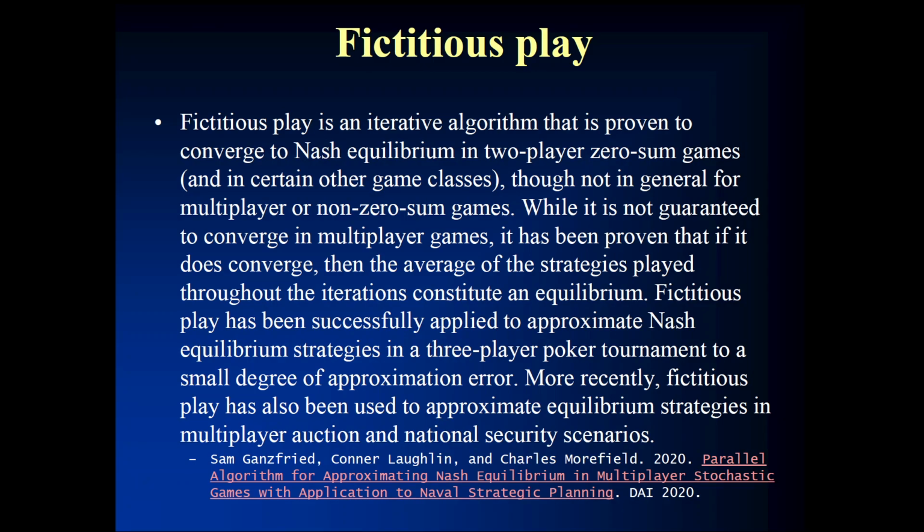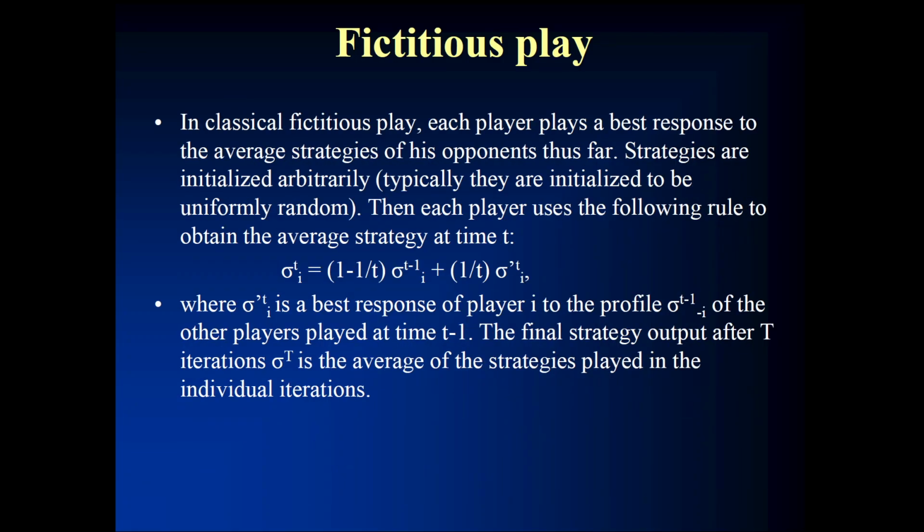Fictitious play is an iterative algorithm that is proven to converge to equilibrium in finite two-player zero-sum games, and it was recently applied to a three-player national security scenario. It's been applied to auctions and other poker scenarios as well. And so our main algorithm is going to build off of fictitious play.